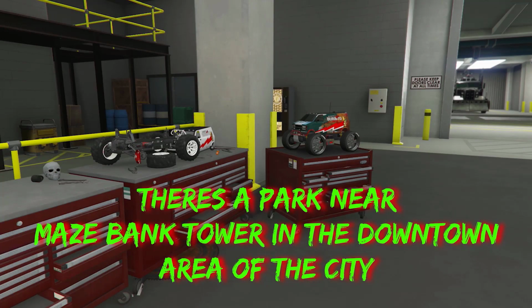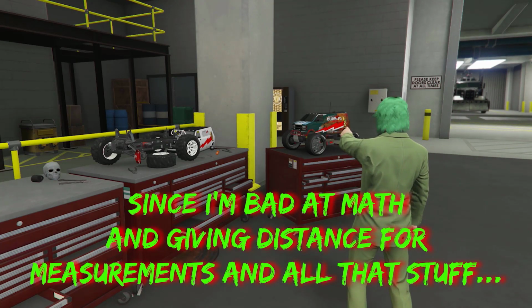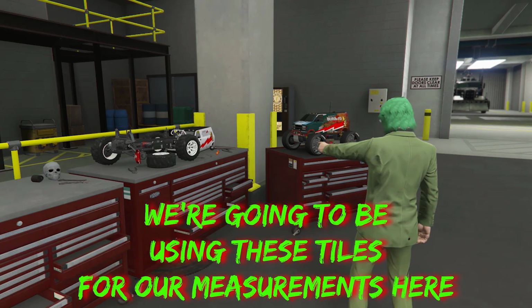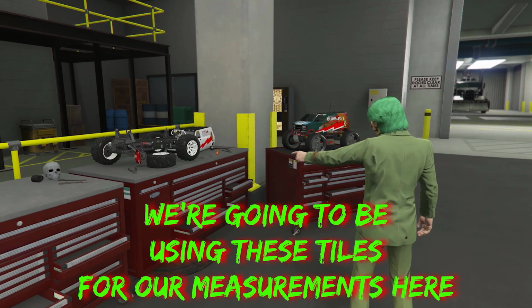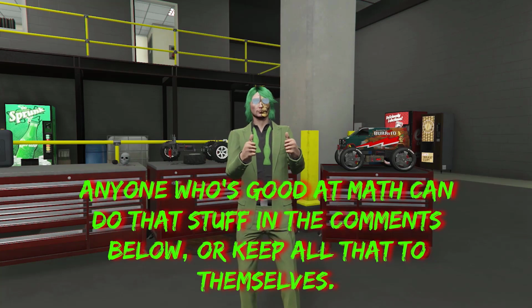There's a park near Maze Bank Tower in the downtown area of the city. It has a bunch of these little tiles. Since I'm bad at math and giving distance for measurements and all that stuff, we're going to be using these tiles for our measurements here. Anyone who's good at math can do that stuff in the comments below, or keep that all to themselves.